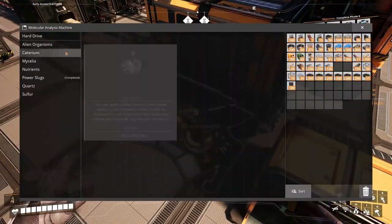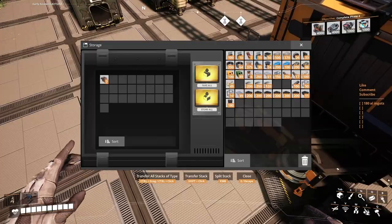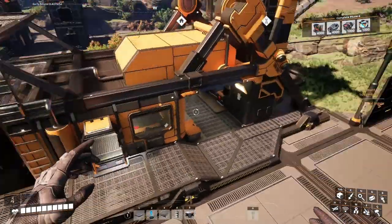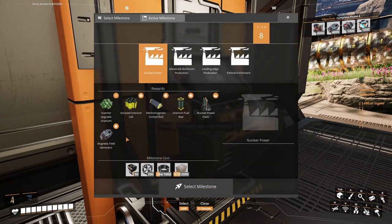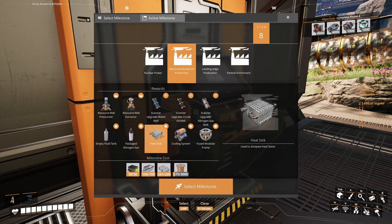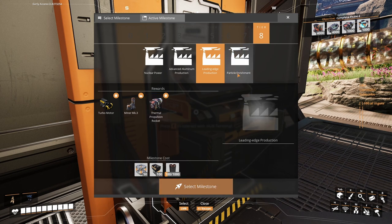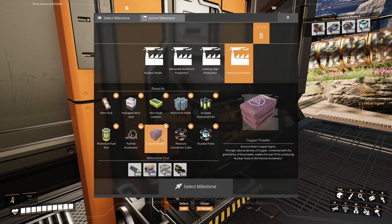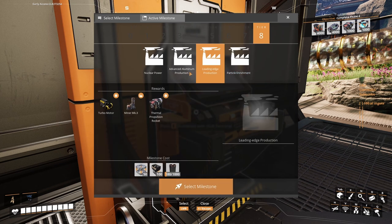Okay. Hard drive, scan me. Thanks. Let's see. Magnetic field. Okay. Do I have any other stuff in here? Yeah, I gotta do that. Okay. Advanced aluminum. We're gonna need those too. We still haven't made the batteries. Let's not forget about that. Thermal rockets are in here. And here, only in here, is the copper powder. For this guy, we're gonna need everything that we are not building yet because they're in here.